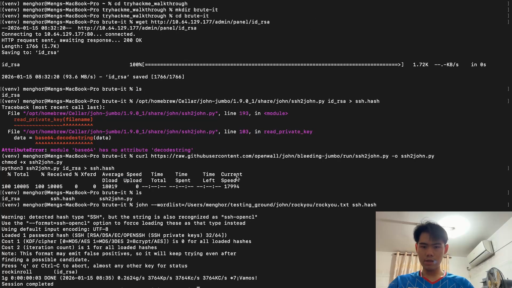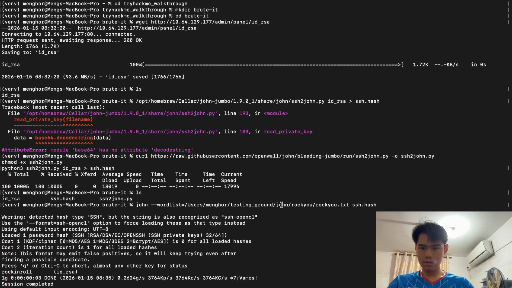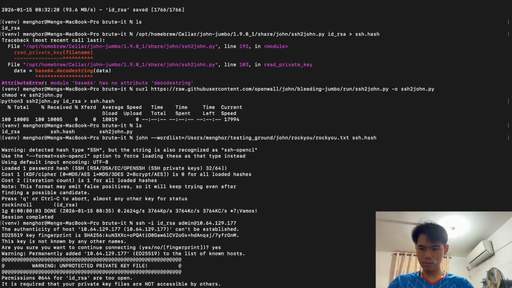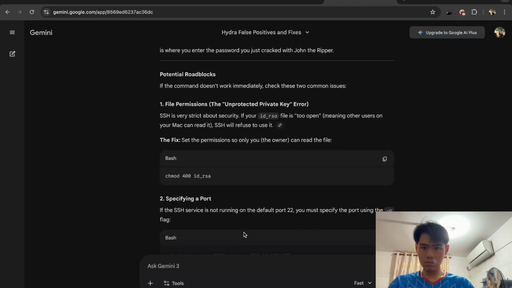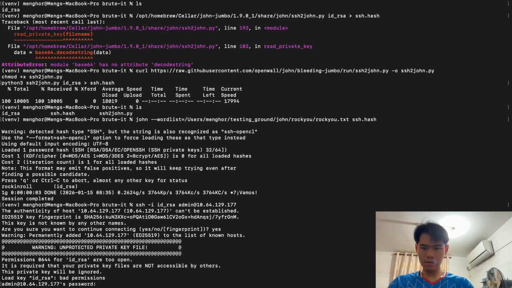Explaining whilst doing this. Chmod 400 on the id_rsa.